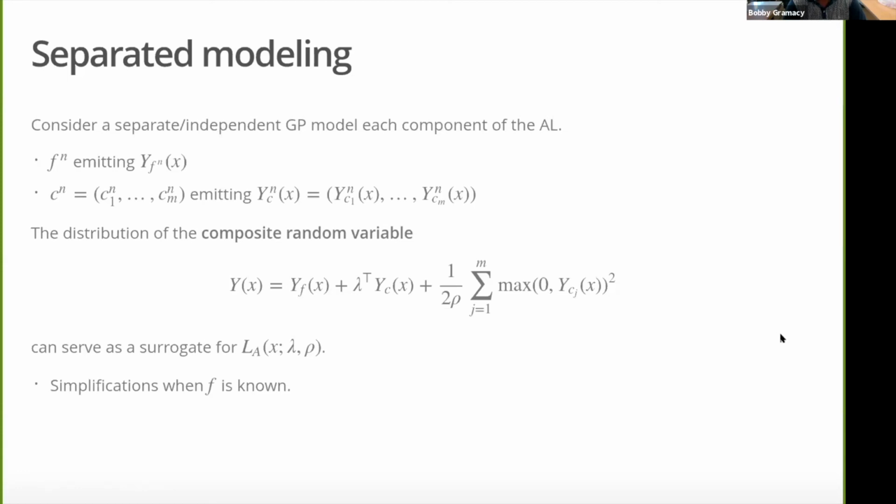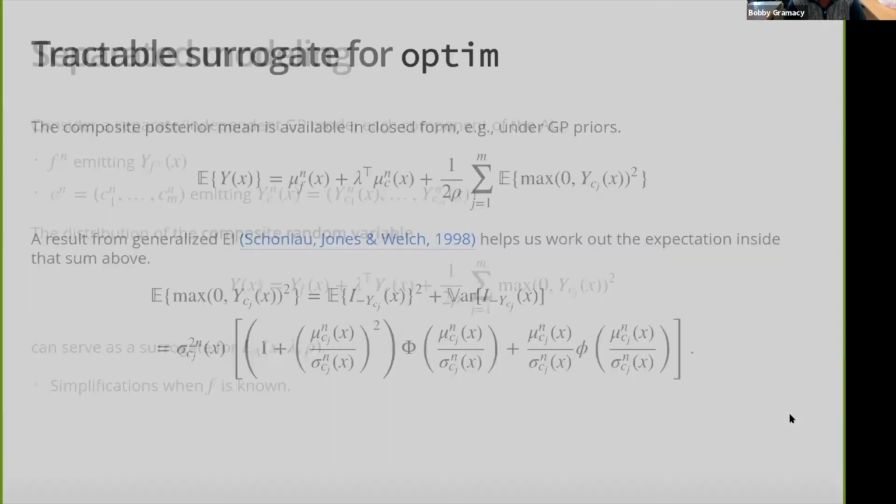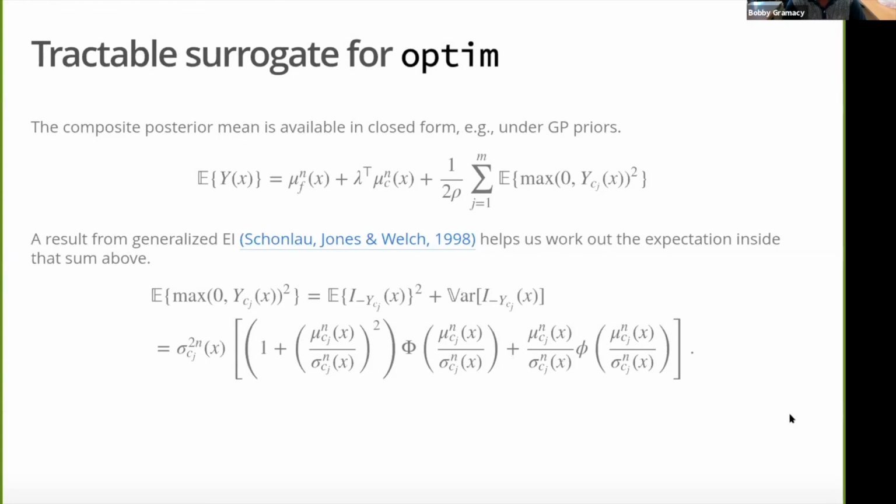I want to define its mean, or I want to calculate its expected improvement. And it turns out you can do both things. Its mean has a closed form. You can calculate the expected value of it. So you can figure out what the mean of the augmented Lagrangian random variable is, and you can use that to drive optimization. You can take the next point to minimize it, say, if your goal is to minimize the function subject to the constraints. And there's a formula on the slide that shows you its form.